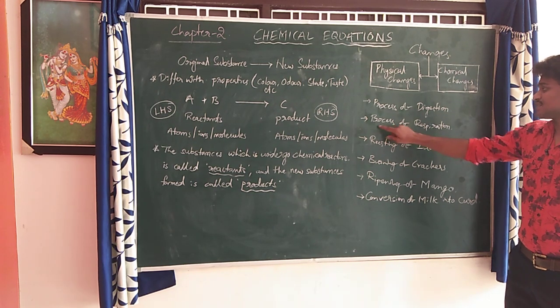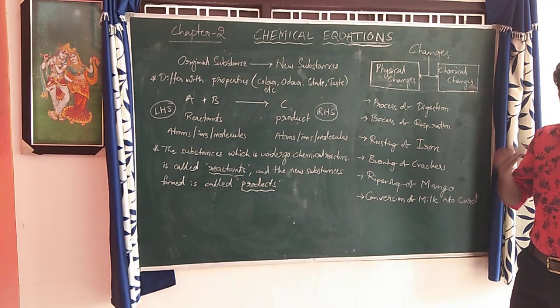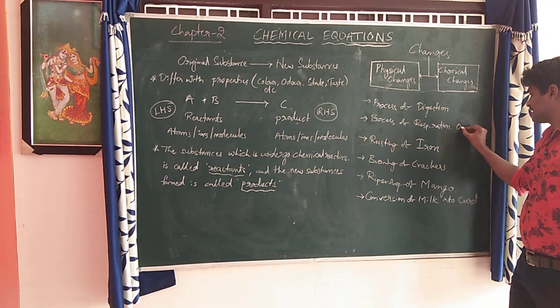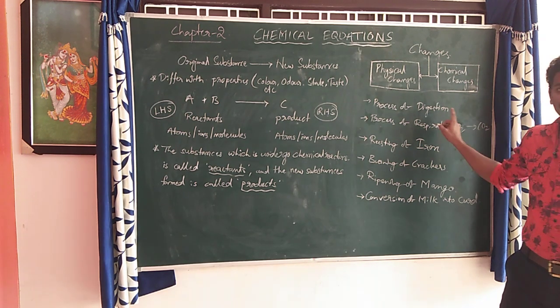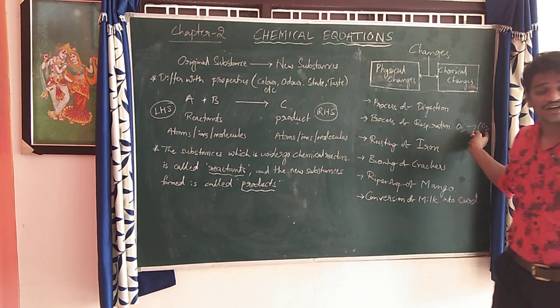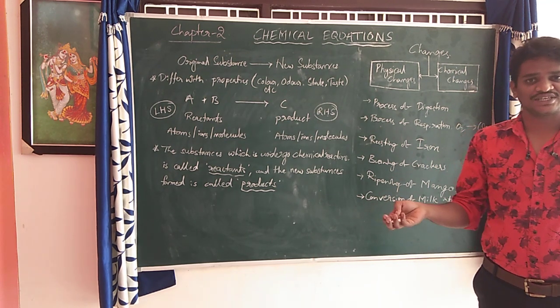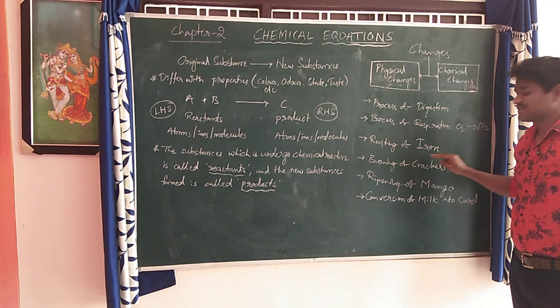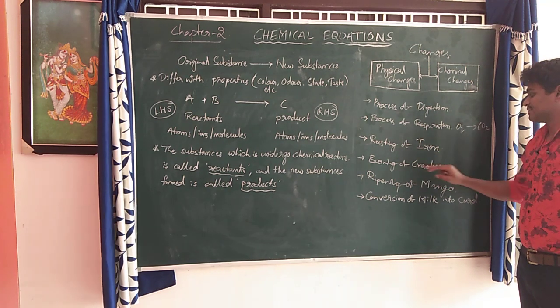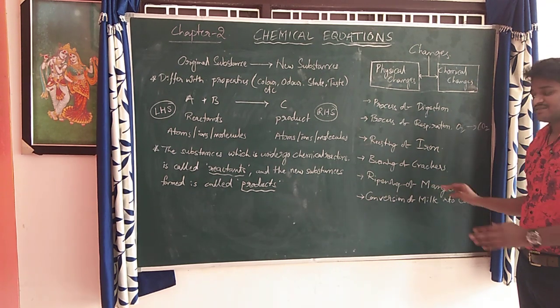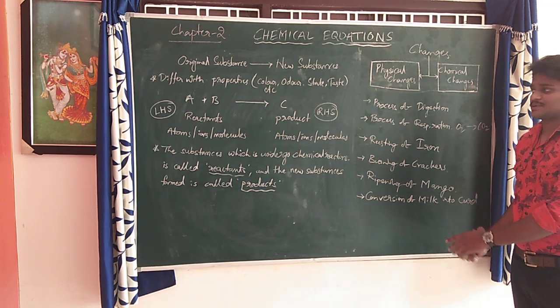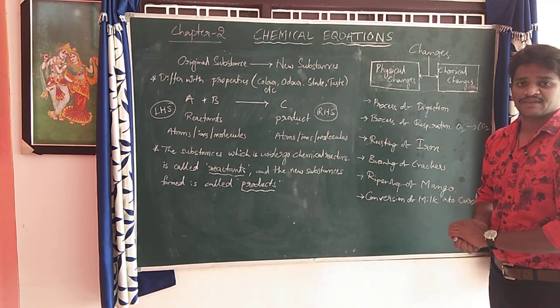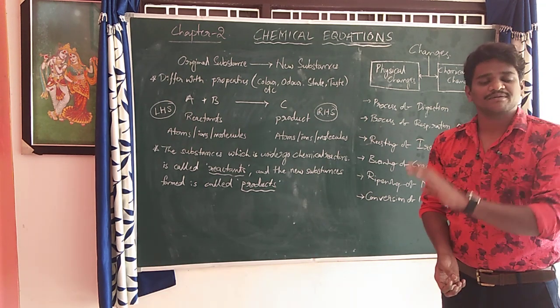Next, the process of respiration. We are taking oxygen and exhaling carbon dioxide. So this oxygen will convert into carbon dioxide. That will also be a change. And rusting of iron, burning of crackers, ripening of mangoes, conversion of milk into curd. These are all changes. These changes may be physical change or chemical change.